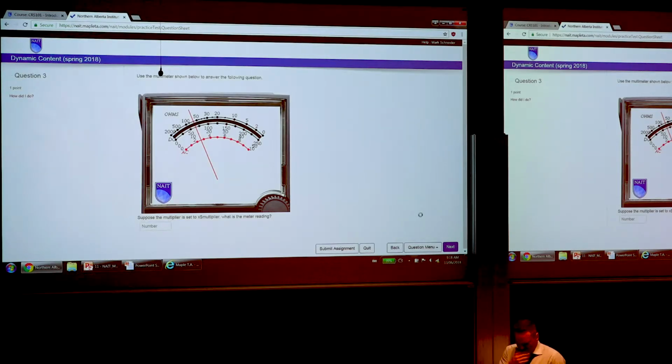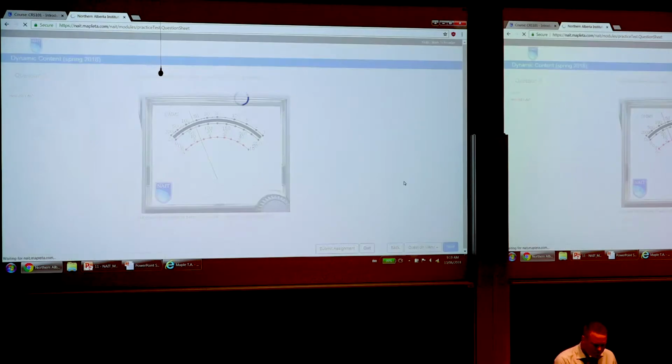We'll keep going. This was actually built using the Maple engine. What's really neat about it is it's an image on top of an image. Okay, so I took literally a blank multimeter, put it up there, and then I used Maple to actually draw the arm of the multimeter and put that image on top of the image. Okay, so it's completely random, so every student will see a very different placement of the needle. I don't have to draw in position A, position B, and C. It's going to be very random every time the question loads. The multimeter is going to show in a different position. So we can do that. We can really grow on this and use the power of Maple to generate some of these visualizations.